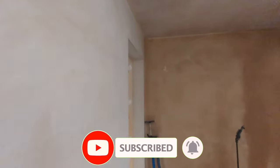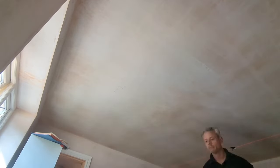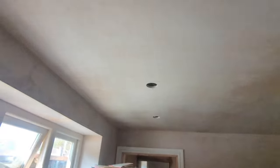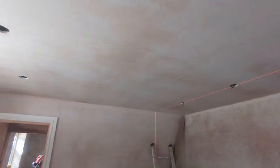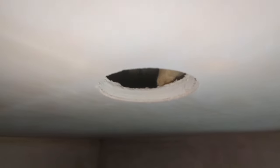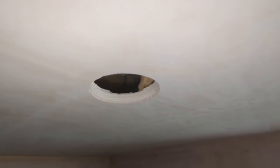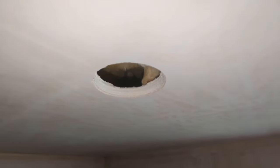Moving on to the front bedroom. Six to find in here, all marked out. Six holes, five cables — I'm having to fumble around in there and can't find anything. Is this the elusive one? I can see it just there — it's just been pushed up as the plasterboard went up. I'll get a bit of wire and fish that out. Hopefully it's free and hasn't been trapped under anything — then it'll be six out of six.